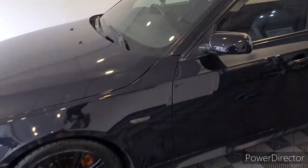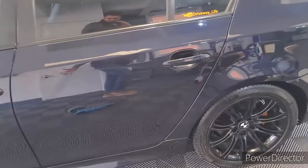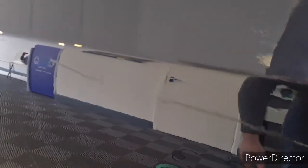So I've let the paint dry for a couple of hours whilst just tidying the car up a little bit, putting a few little touch-ups in some other places. So obviously from a distance it looks a hell of a lot better now, but we can still see that we've got these lines. So I'm going to put a bit more paint in. Get to focus. And then I'm going to come back and wet sand the scratch and then polish it.